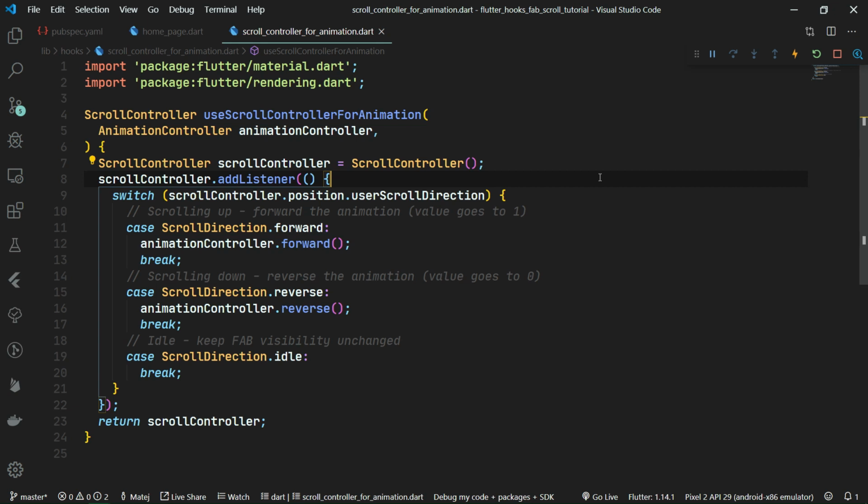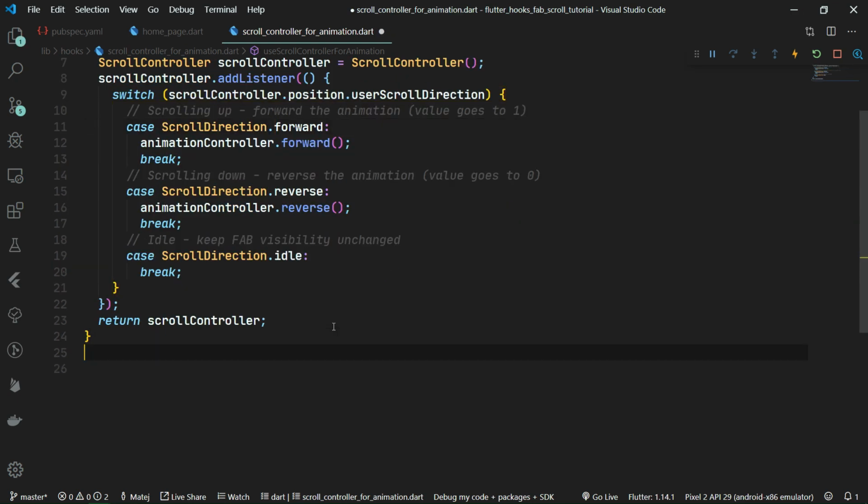So the bottom line is, because we need to be able to know about the widget lifecycle and dispose of this scroll controller inside the dispose callback method, we cannot just create a function. Instead, we need to have a fully blown hook class. If you're familiar with stateful widgets and their state classes, so basically if you know the basics of Flutter, this following code which we are about to write should come to you very naturally. There are gonna be just slight naming changes, but the structure will remain the same. Let's just for now leave this functional hook in here so that we can copy code from it.